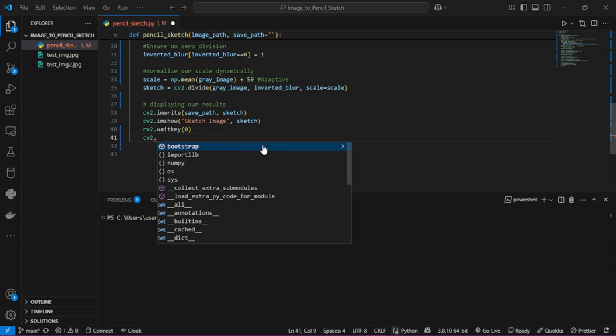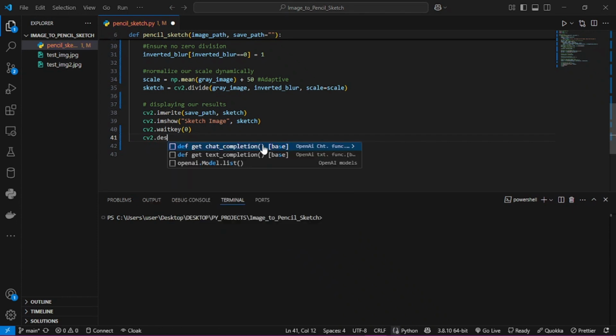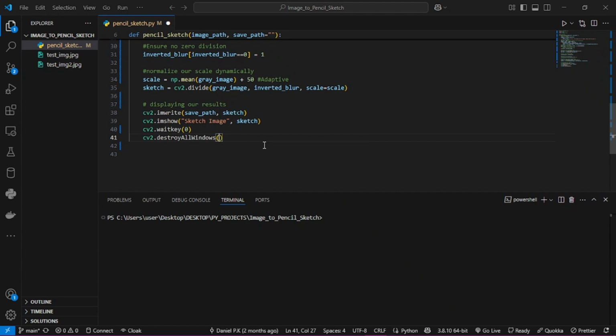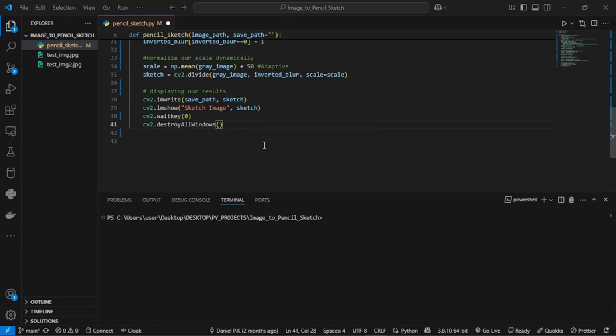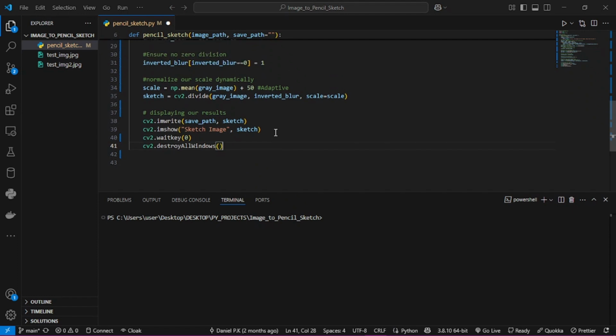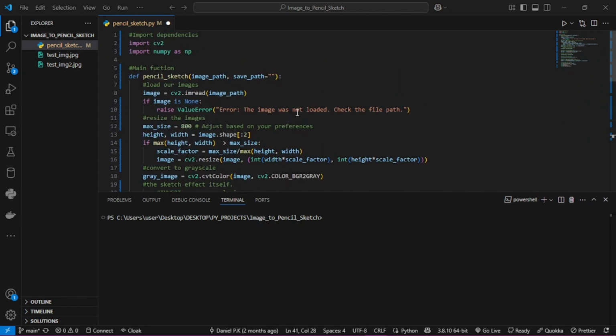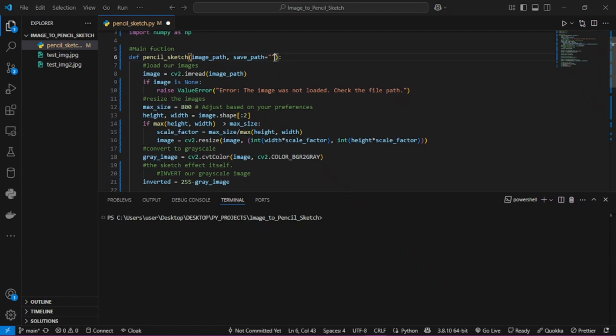And then we are also going to destroy all our windows. So cv2 dot destroy all windows. Yeah, like this basically. This is like an escape, so when you hit close, we know that we are closing everything. Yes, I think that's basically it. And then if we run, ideally, we shouldn't get any errors. But let me put the parts away.